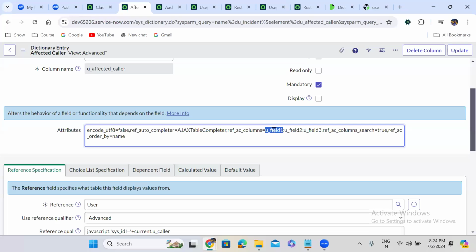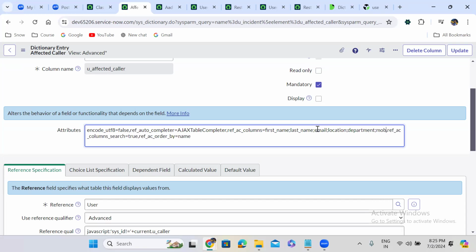So here I just want to show first name, last name. See, this first name is a field that is there in the user table. Email, semicolon, location, department, mobile phone.